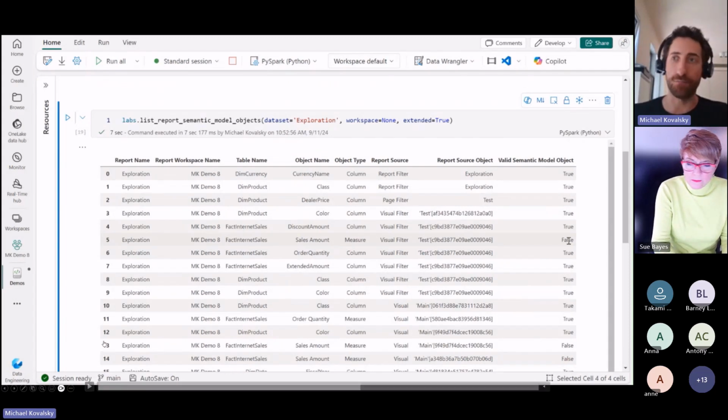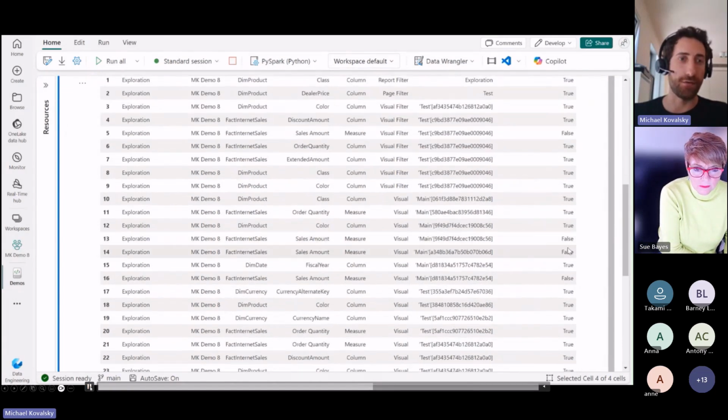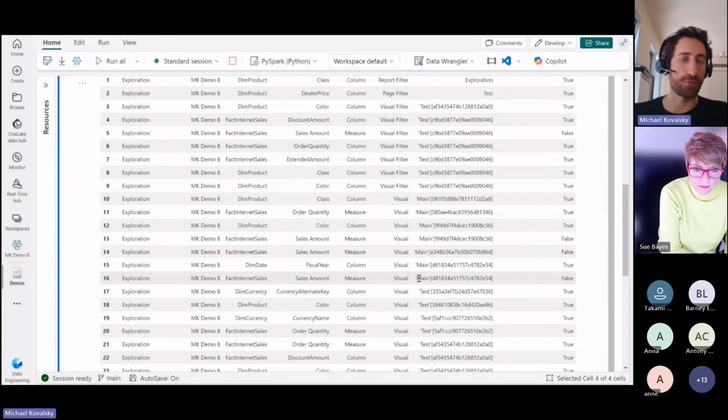So going about fixing this, we can do it in a much smarter and effective way, which will take way less time than previously. Previously, I had to open everything up and manually check it by hand. Now it's all automated for you. So you just run this function and you can see, everything's true, we're good. You have false, let's go fix it.